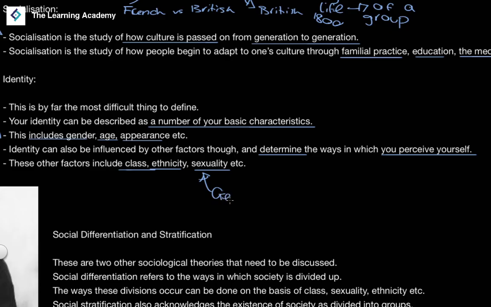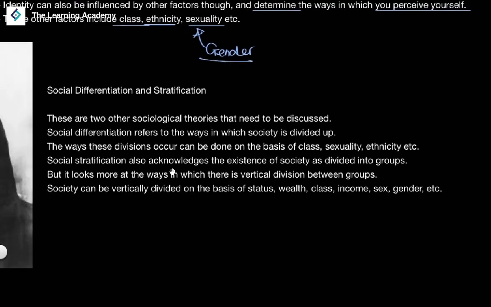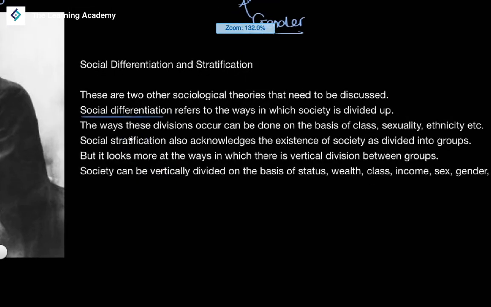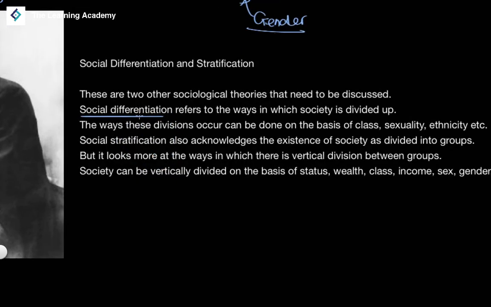The final two concepts I want to talk about in this lesson, as just an introduction to a number of key principles, are social differentiation and stratification. These two are interconnected, so that's why I thought I'd put them in their own separate piece here. There are two things that need to be discussed when it comes to sociology. First, social differentiation. What this refers to is the ways in which society is divided up.